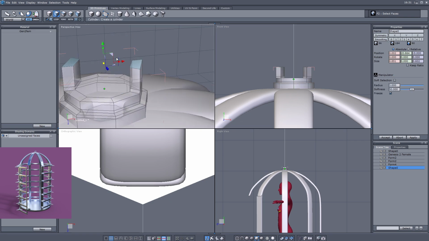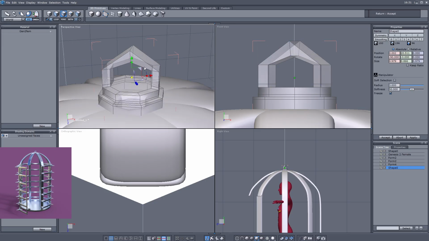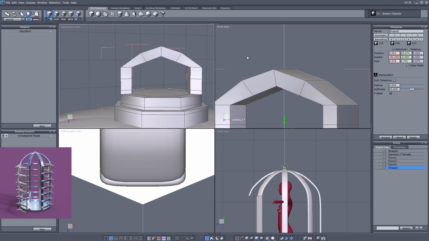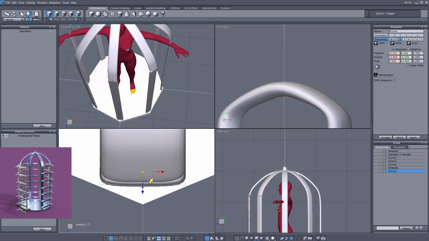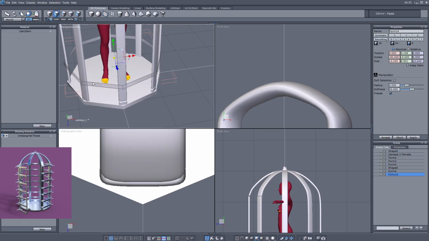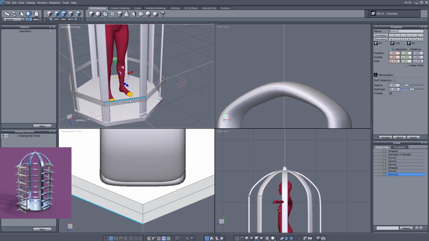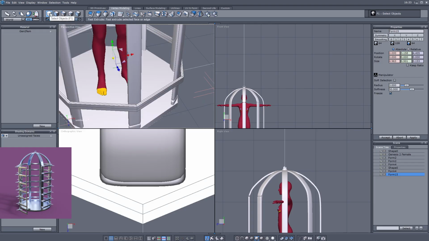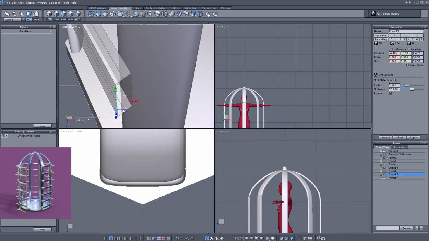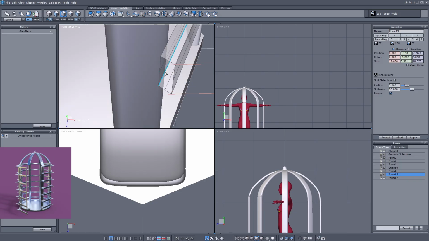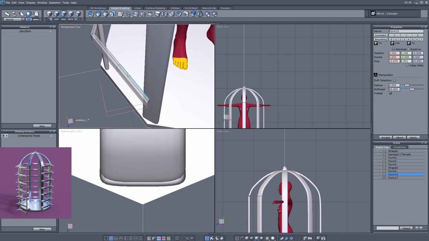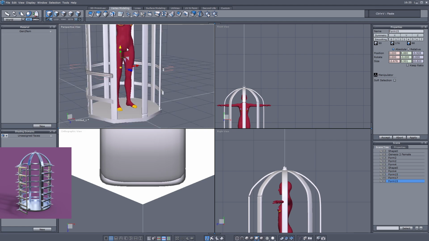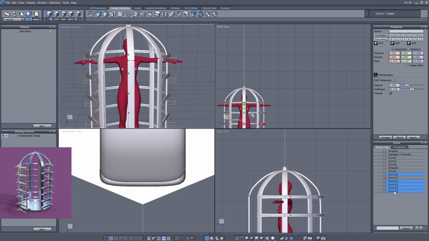One of these contents is the cage. There is also the rigging of the cage involved. The cage has a door that can be opened and closed. One thing that I will change about this model in the near future is currently there's only two materials on it, one for the door, one for the rest of the cage. And what I will do later is I will change that.